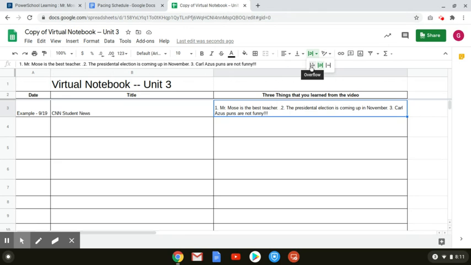So for example, if I went to overflow, then it would look like that. And that doesn't look very nice, as you can see. So I would just have to switch that over to text wrap, okay? I believe that when I created this, I made it so every box that you have is already text wrapped. So it shouldn't give you that problem, okay? But if it does, that's how you change it.